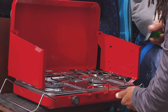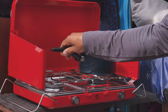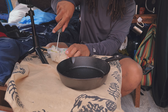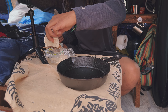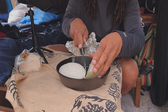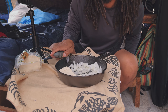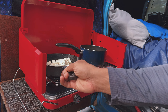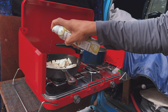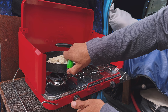My outdoor kitchen is my preferred space to cook in because you don't have to worry about fire, smells, smoke, any of that — it's all open air. This is why I prefer the two-burner stove over a one-burner stove. Before this I had a backpacking stove and I used to tip it over all the time, so I invested in one of these.